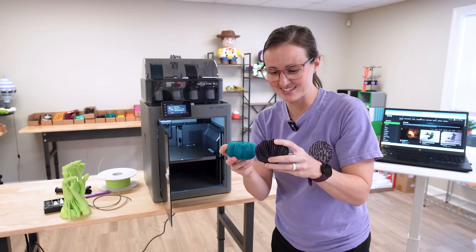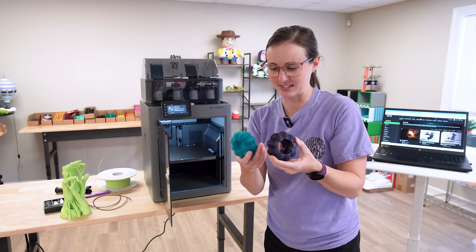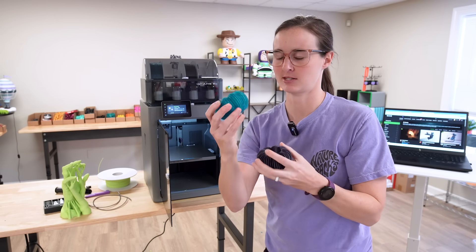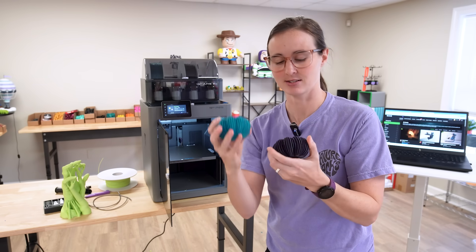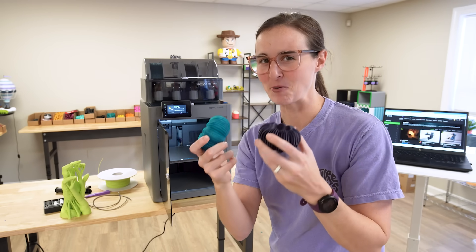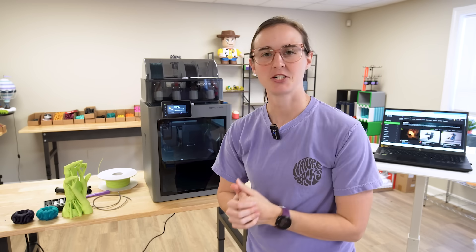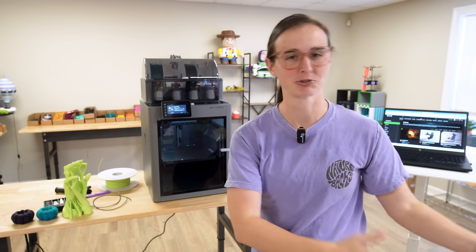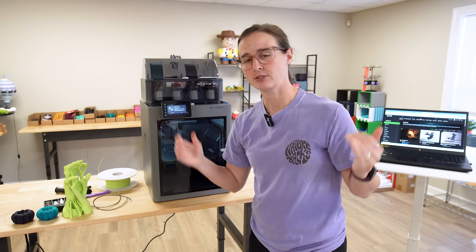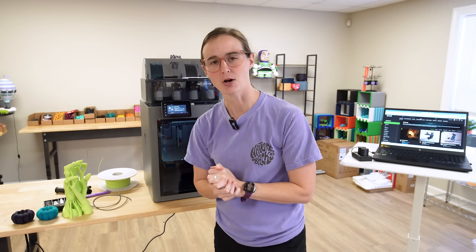The tea light pumpkins came out perfect. Both filaments — the translucent looks super cool and the purple sparkle too. I love both of these. I had no bed adhesion issues this time. It turns out it was just the supports for the botched Lego head. The translucent filament and the sparkle filament stuck just fine, no problems.